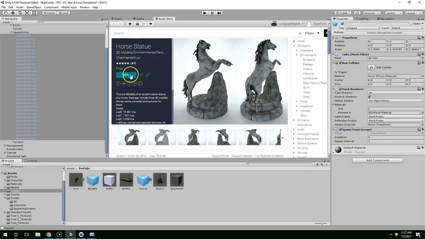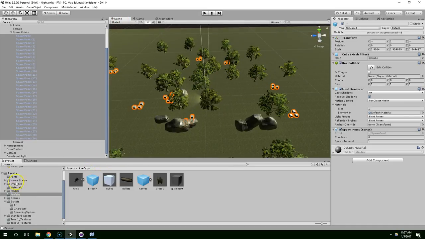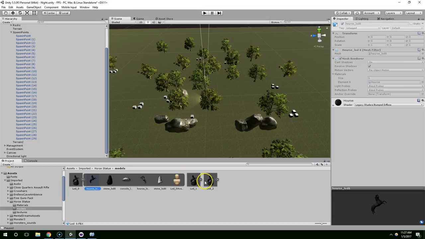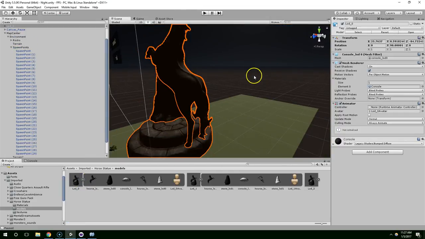Alright, so now this is almost finished downloading. Import. Ah, I hit cancel. Well, that was a waste of time. Alright, so now import that. Go back into the scene view. And horse statue, drop that in imported. Models. There's a few different options. I'll just take this one. And apparently it's ridiculously massive.